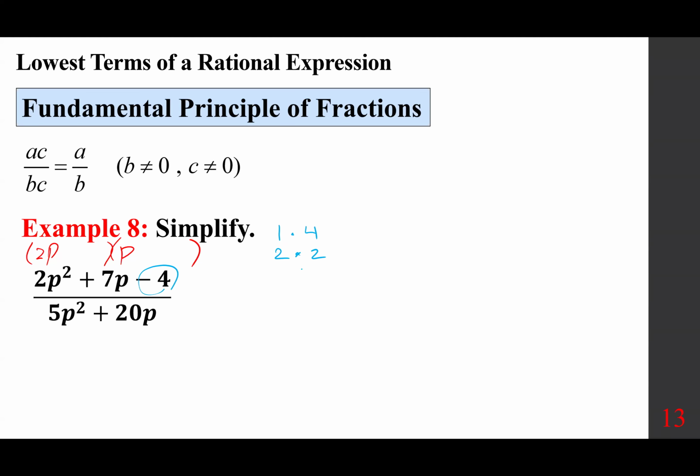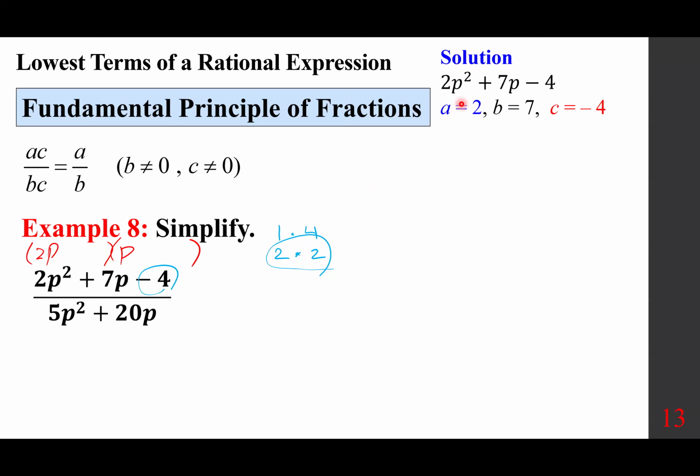Now, the reason this can't be 2 and 2 is because if we use 2 and 2, this means this was divisible by 2, and it can't be. You see, 2p plus 2, you can factor out the 2. So it has to be 1 and 4. So you can put +1 minus 4, or -1 plus 4, or you put the 4 here, 1 here, one of them negative. You work it out with trial and error if you want, or with the AC method. So A is 2, and this is the trial and error method.